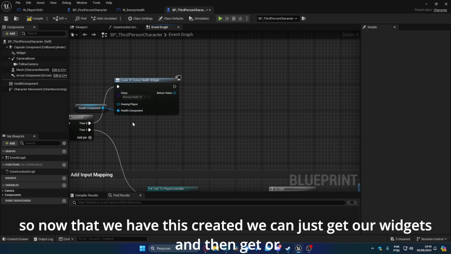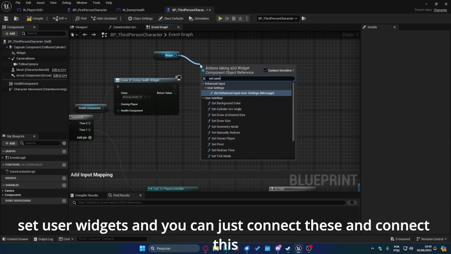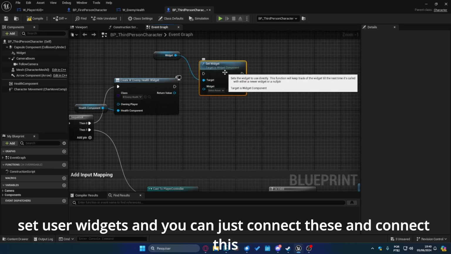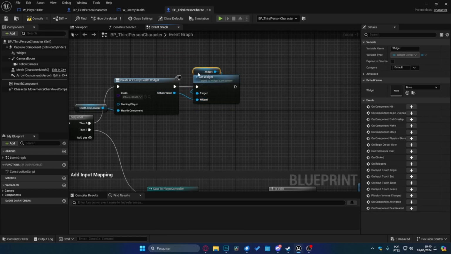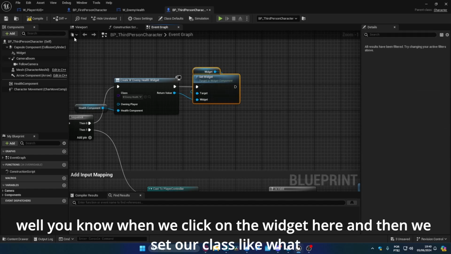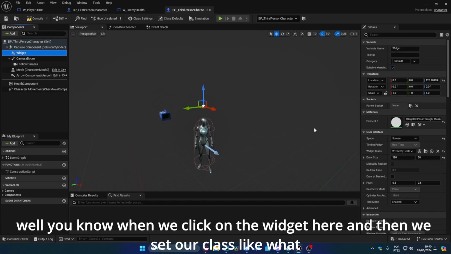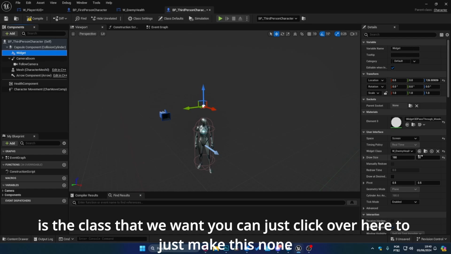So now that we have this created, we can just get our widget and then get or set user widget, and you can just connect these and connect this. What does this do? Well, when we click on the widget here and then we set our class, like what is the class that we want, you can just click over here to just make this none.